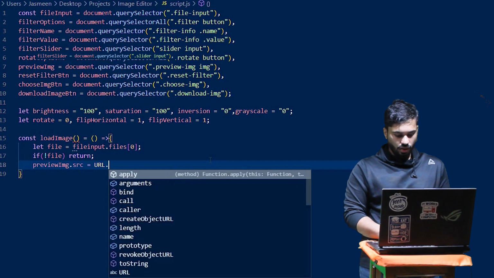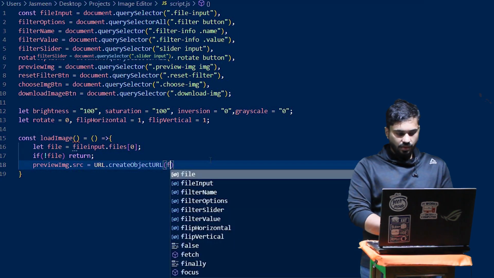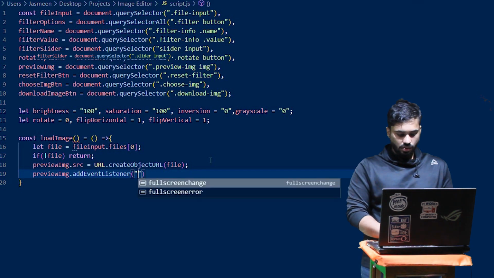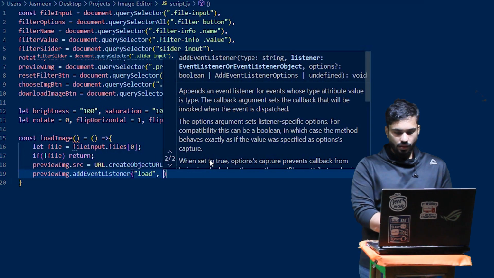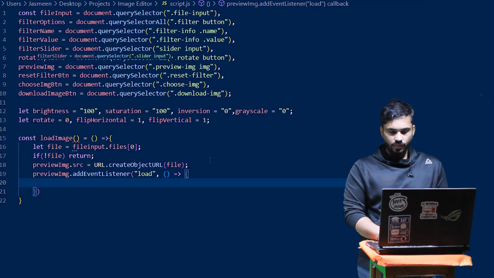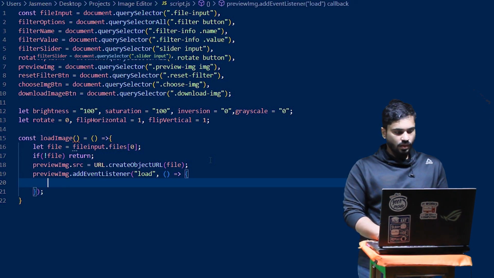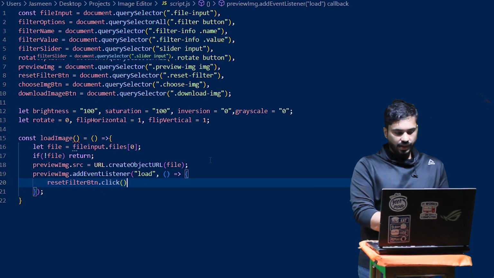So URL.createObjectURL(file). previewImage.addEventListener load, resetFilterButton.click.